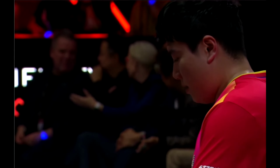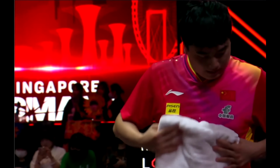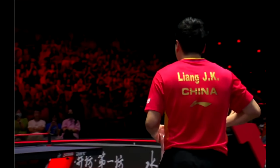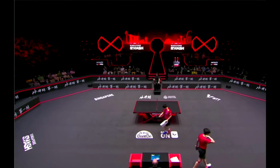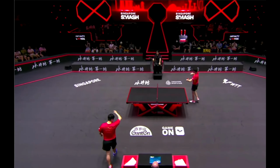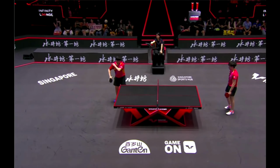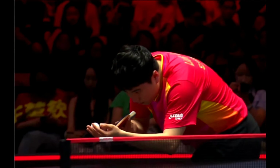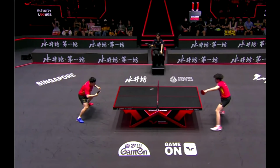So back here on the bench. Time. So rumor has it he had his head in his knees just before we caught him on camera. Could be a blood flow thing, could be a little bit of disappointment. Disappointment probably more so than blood flow, but maybe multitasking. Although the people who saw it live said no question about it. 4th game, Liang to serve. Love all. It was a man wallowing, knowing that he had an incredible opportunity to be down 1-2 and get some momentum back.